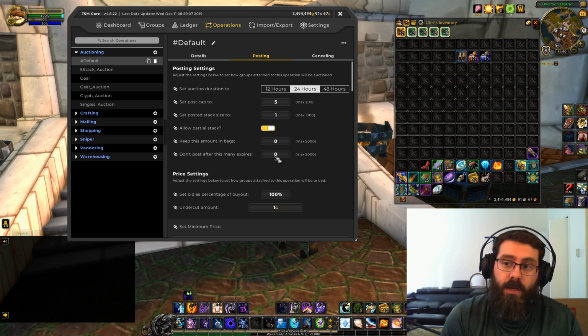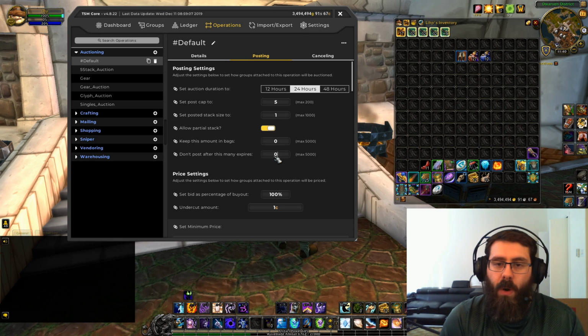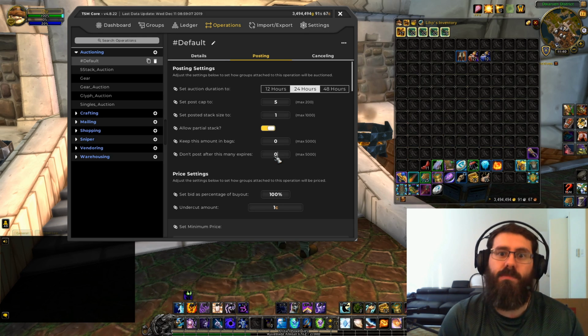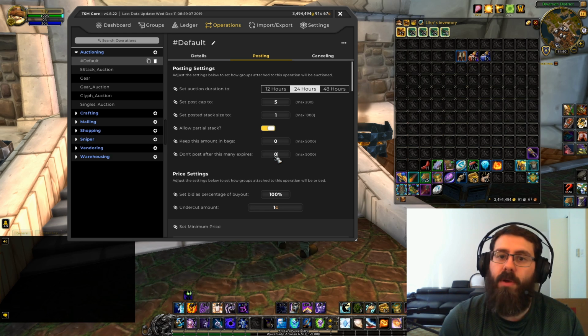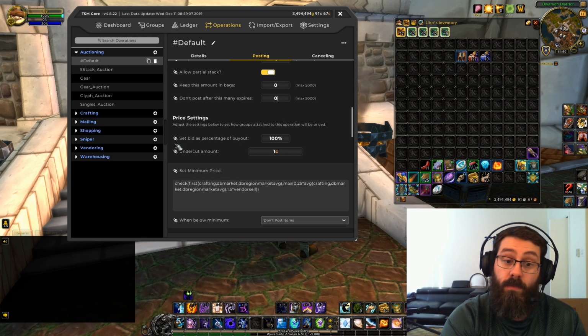I don't bother. I just go through every couple months and take a look at the items and see what's worth it and what's not, and maybe purge out some of the stuff that there's just no way of selling after it's been like 6 months or whatever and I haven't sold one. Then okay, maybe I'll purge it out at that point. But I never put this to non-zero.